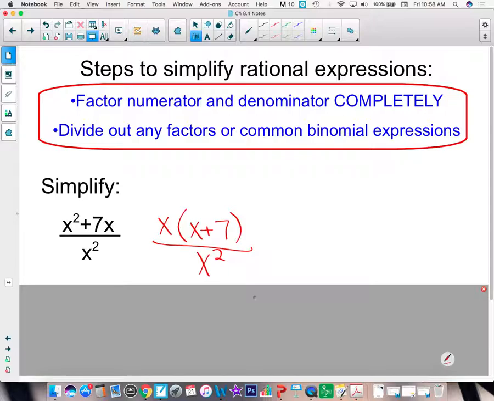Now we can use that property that we had before. So if I have an x out front, that means I can cancel with one of the ones on the bottom. Okay? So if I wrote it out as factors, make it look like the stuff on the last slide. So I have x plus 7 as a binomial times x on top. On the bottom, I have x times x. I'm just splitting this up as many factors as I can. You don't have to do that. I'm just showing you why it would do what it does. What's going to cancel? Just one of the x's, right? Those are going to cancel right there. So what's your final answer? X plus 7 over x, right.